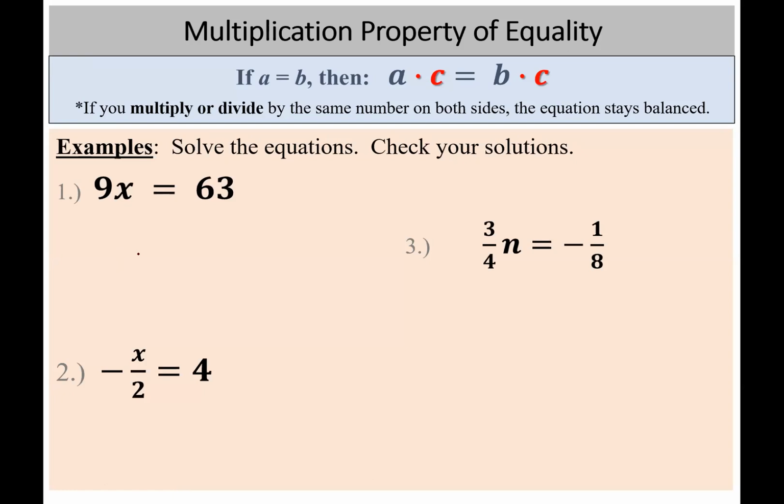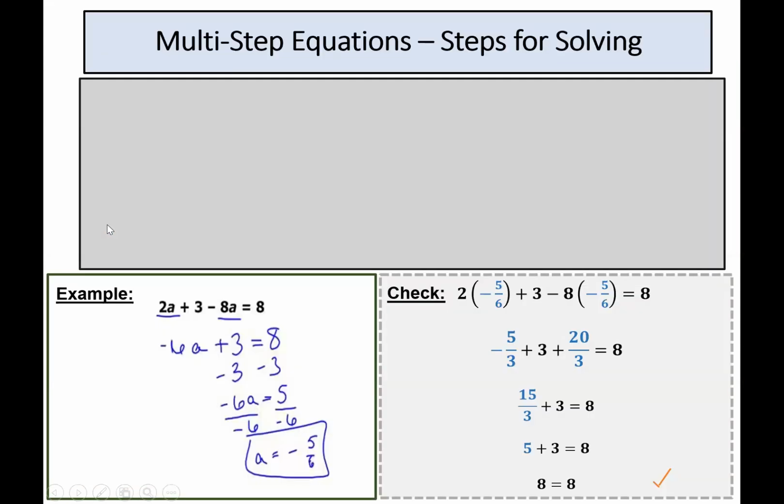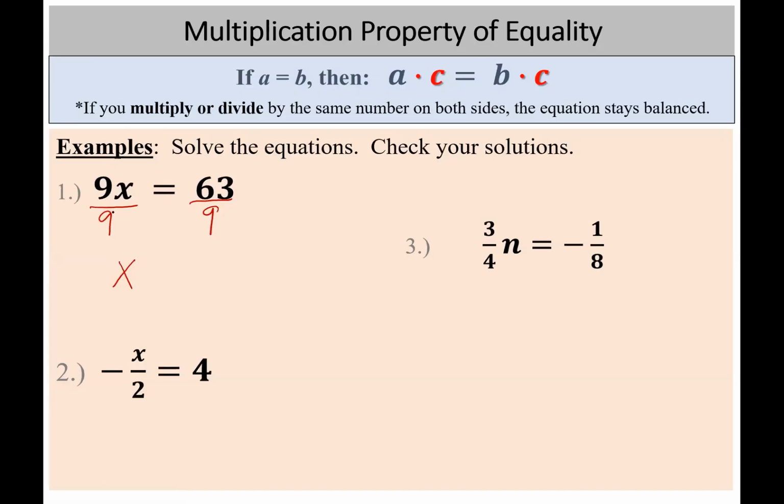So there's multiplication happening here. To isolate the x, to get the x by itself, I don't want the 9 to be there being multiplied. I would like to get rid of it. So think about the opposite of multiplication. That would be division. So I'm going to divide both sides by 9. And I tend to write this almost like a fraction. I'm drawing a line under the 9x and then writing 9 underneath. So it looks like 9x over 9 equals 63 over 9. The reason why we're able to do this is the 9 divided by 9 cancels out. And the way it cancels out is any number divided by itself is equal to 1.